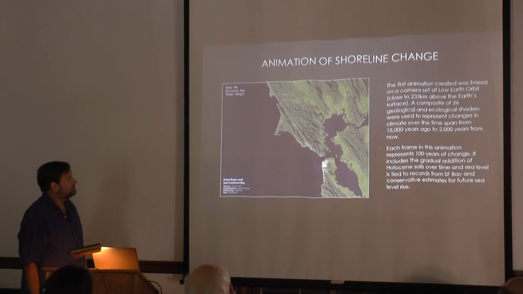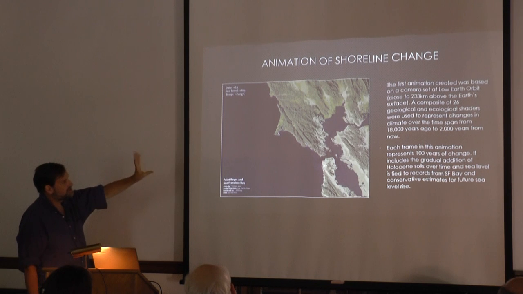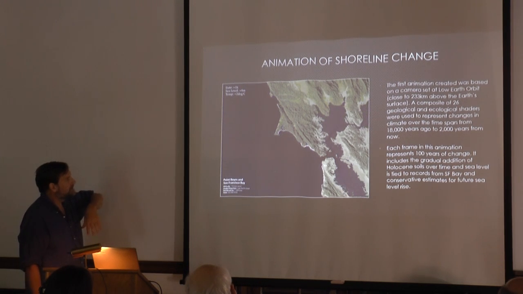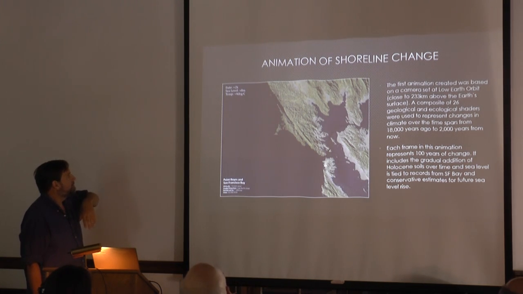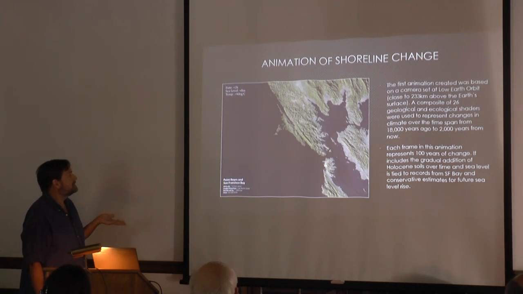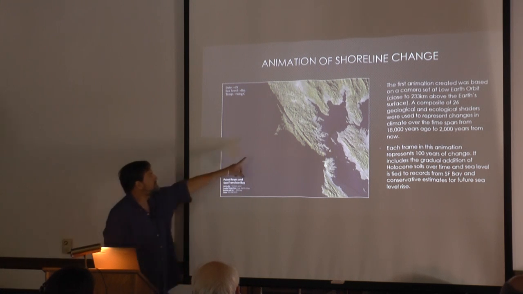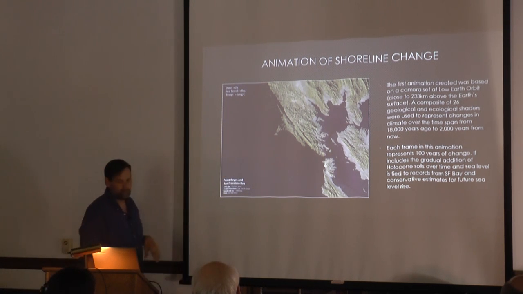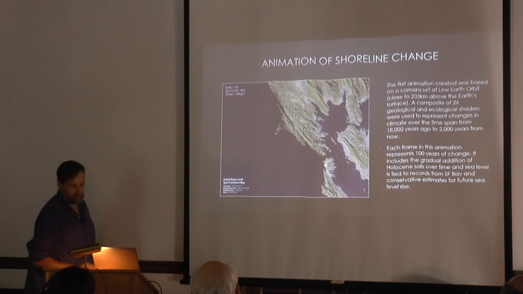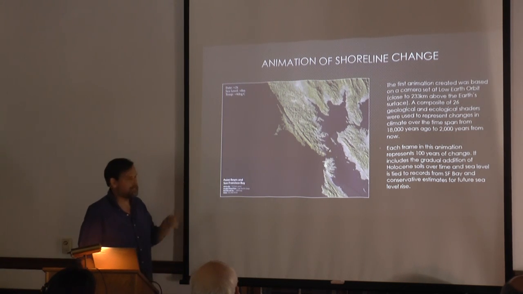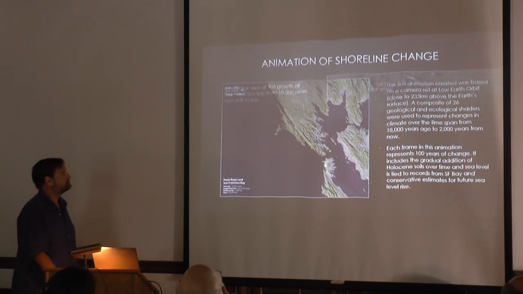So this is about when we get to the modern time frame. I've got just gray coming in representing urban areas. And then we have shoreline or sea level rising. And when we get to about 2,000 years from now, this is pretty conservative. I only have an 8-meter sea level rise on this. And Point Reyes has turned into an archipelago here. And that also includes erosion of the cliff line, which you can't really see at that small scale.